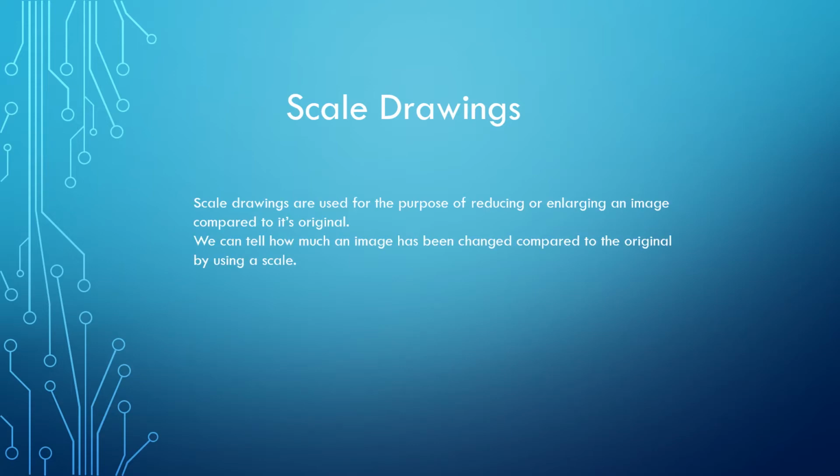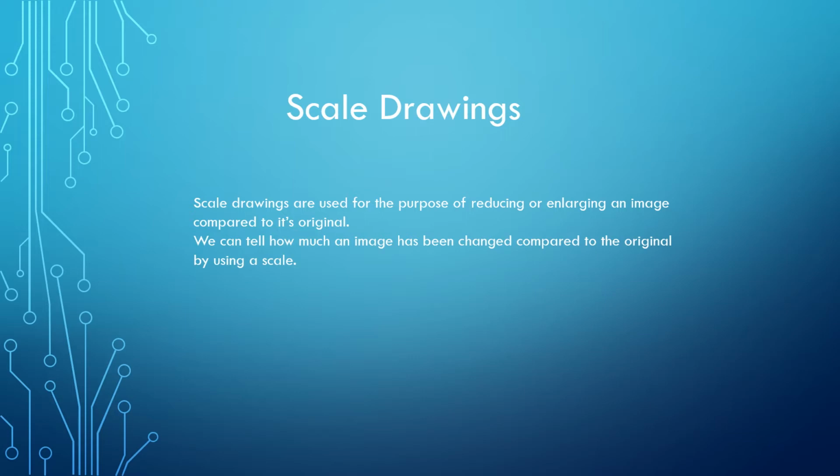So we kind of said there we use our scale drawings to either make something bigger or make something smaller so that we can see it compared to its original. And the important part that helps us determine how much we've done it is the scale. And the drawing bit is just the picture part, but hopefully that's self-explanatory.